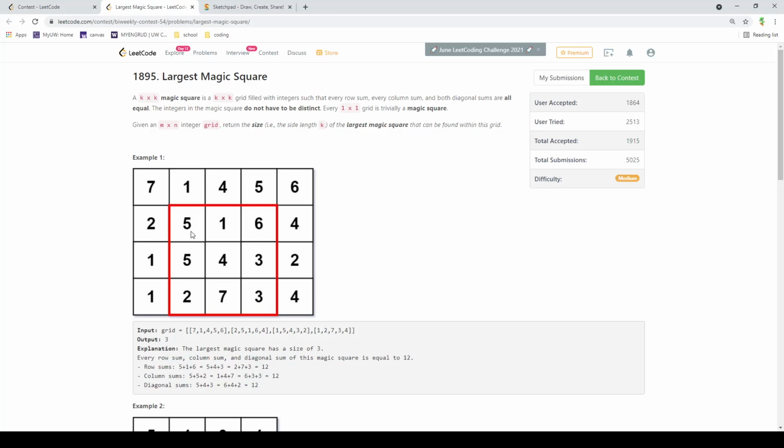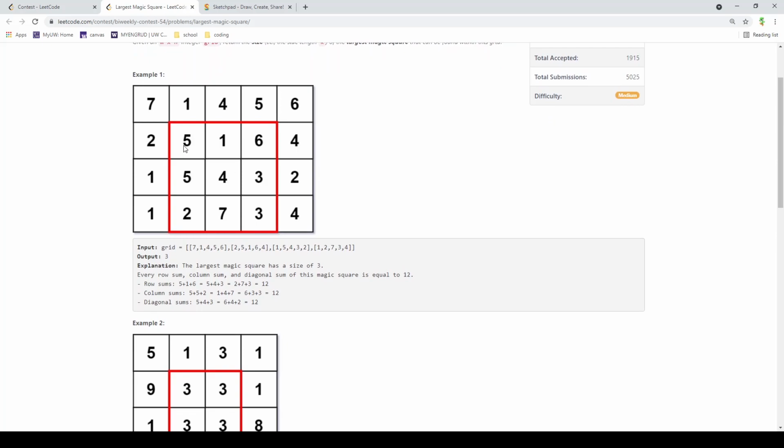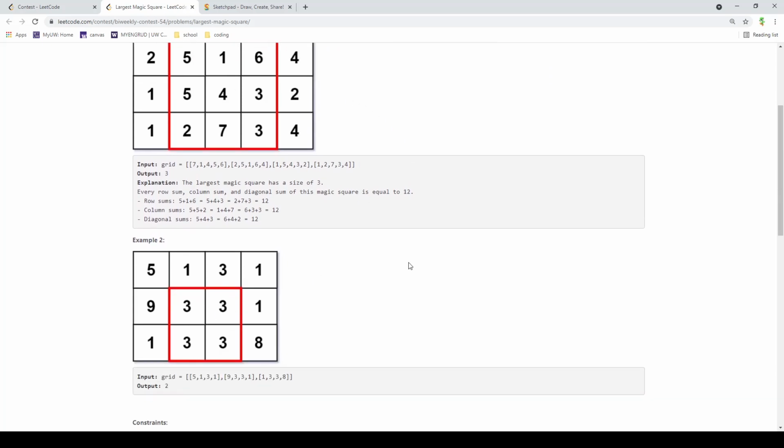And so a magic square is when in this square all the rows, columns, and diagonals, like both diagonals, sum to the same number. So in their test case here, if you want to work it out, all these with the red highlighted box, every row, column, and diagonal will sum to 12. And this box, it doesn't have to be an odd number, it can also be an even number, it doesn't really matter.